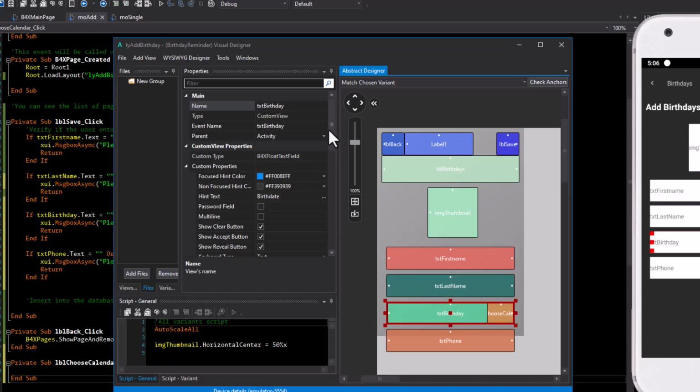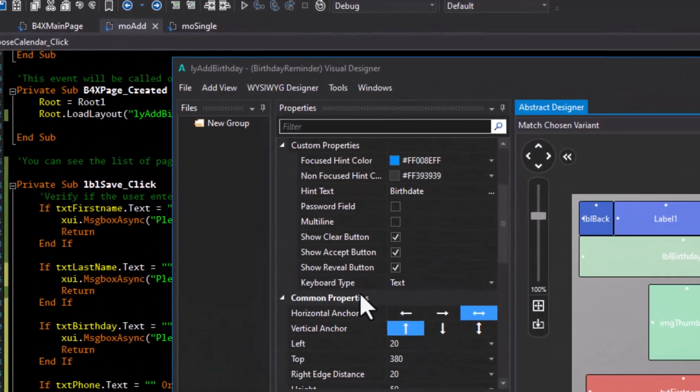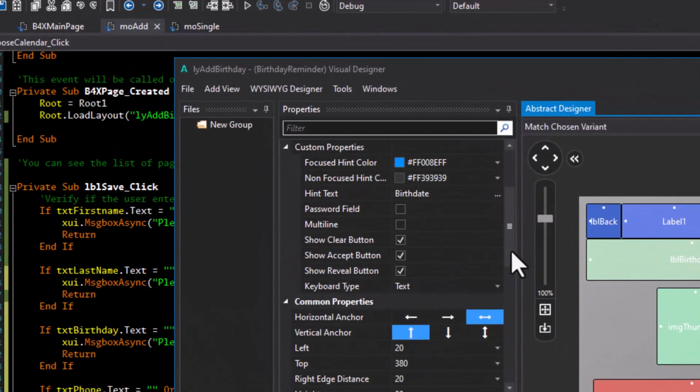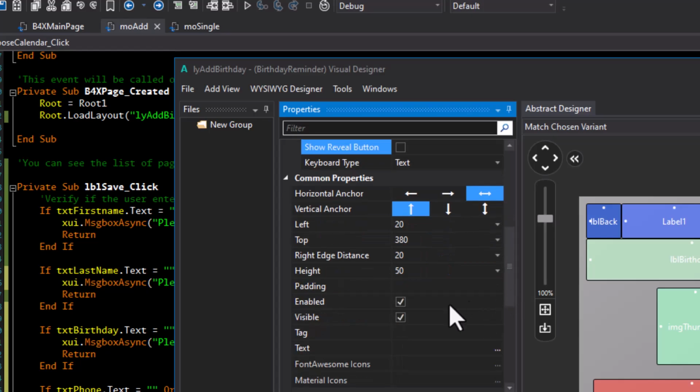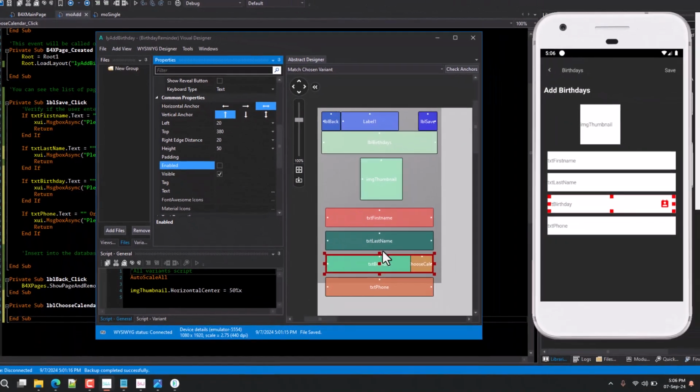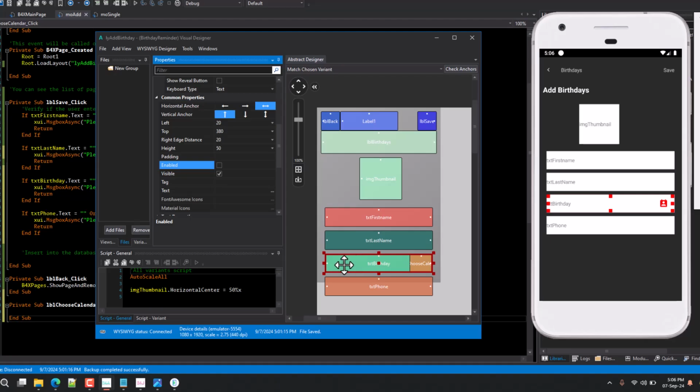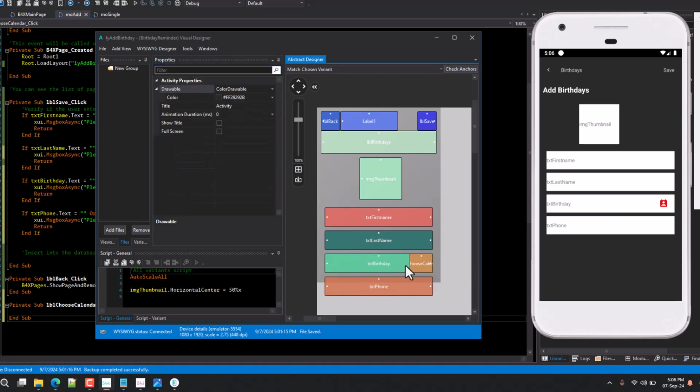And also let's make it disabled. We are removing show clear, show accept, show reveal, and then we will disable it. Under common properties, enable, remove it, so that the user will not be able to change any value in it. Okay, because the date will be selected from the dialog, so the user doesn't need to select anything from the birthday box.